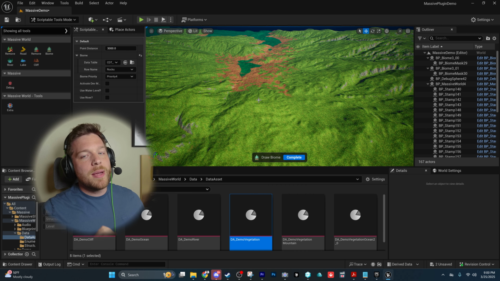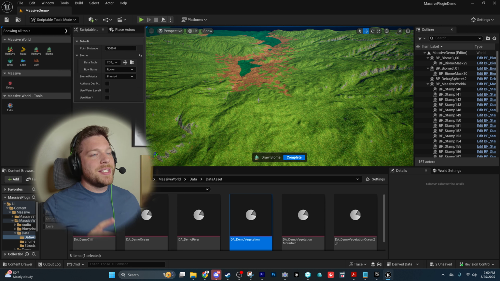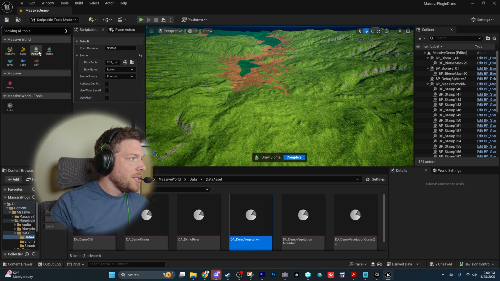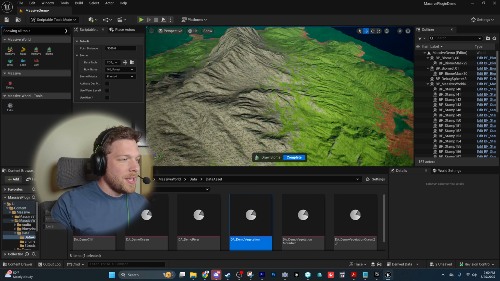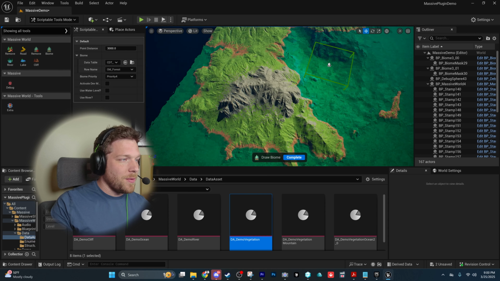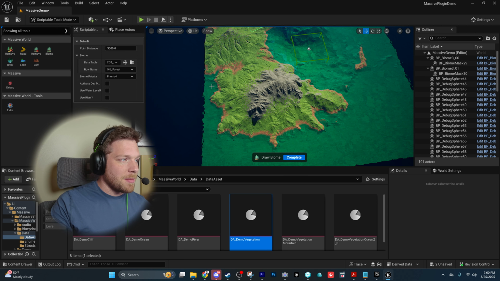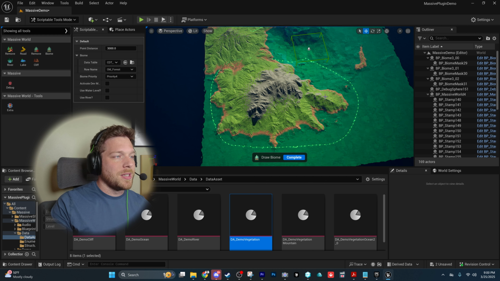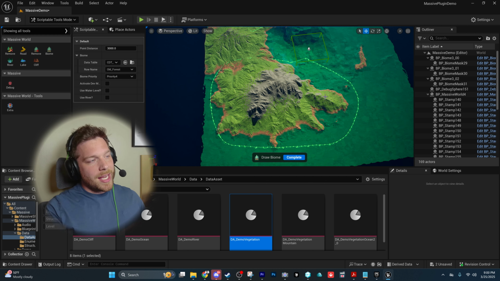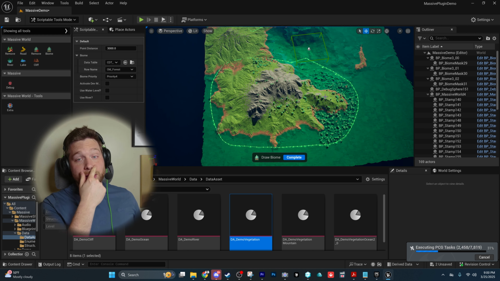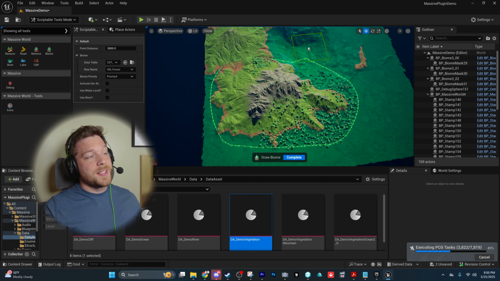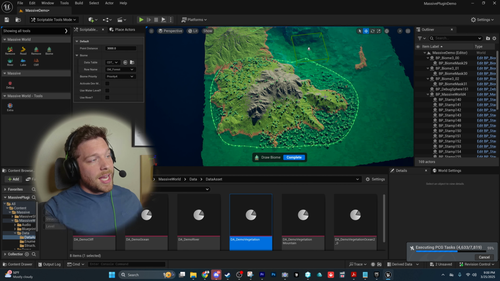And one of the most mind-blowing things about the biome system is you can actually layer them. So, for instance, I'm going to take this biome here and call it forest. And I am going to put an entire forest around this entire segment of this island. And keep in mind, this is a 2 by 2 kilometer map, so this is a large area. I'm going to just have it make a forest for this entire section. Look how fast it can do this. Just a couple of seconds, and it has now created an entire forest for this entire area.